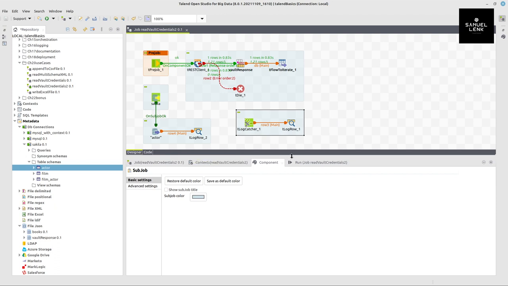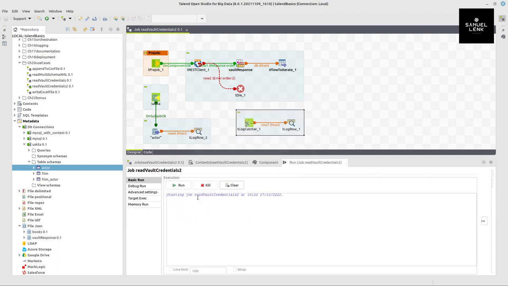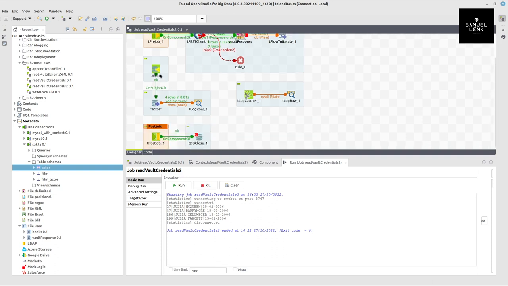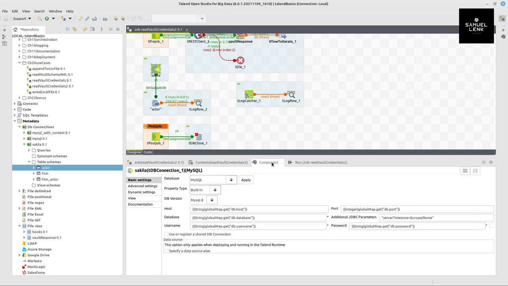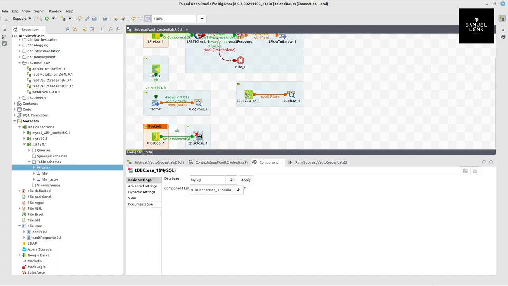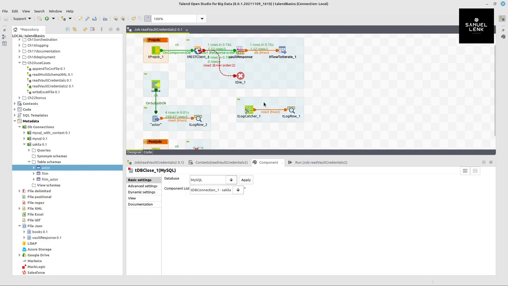And well, now I'm ready to execute my job again. I go to the run tab, hit the run button, and I can execute this. Here we can see now we're getting the information from Vault, establishing the database connection with the extracted data there, and then doing whatever we have to do in our actual ETL process, and then closing the database connection again. And in this case, as you can see here, there was no TDie, no TWarn message, and no Java exception. This one would not write anything to the console.